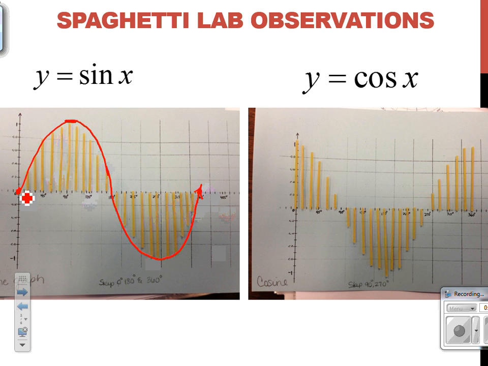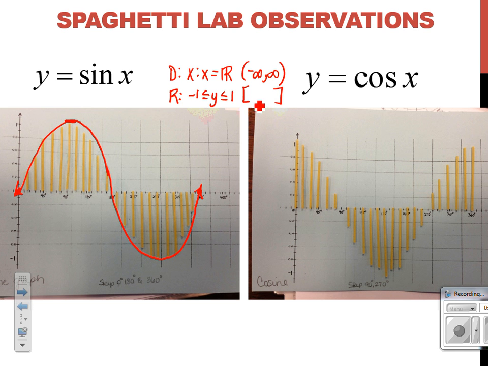And if we were to draw arrows and talk about domain and range, the domain of the parent would be x such that x equals all reals, because this will go on forever in the x direction. If we were going to talk about the range, we would say the range is from -1 to 1. Now, if we want to use interval notation, we would say -infinity to infinity. And if we wanted to use interval notation for the range, we would say -1 to 1 using brackets, because those numbers are included. Okay?